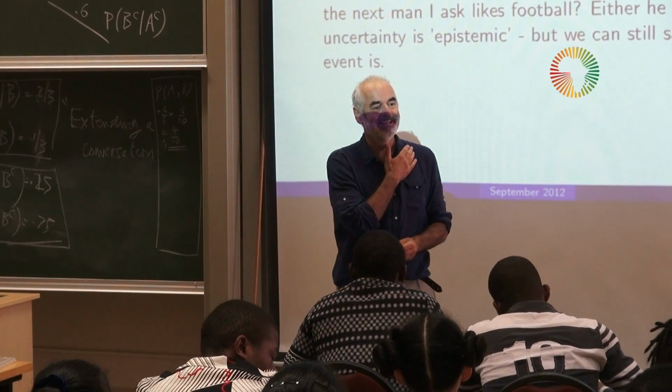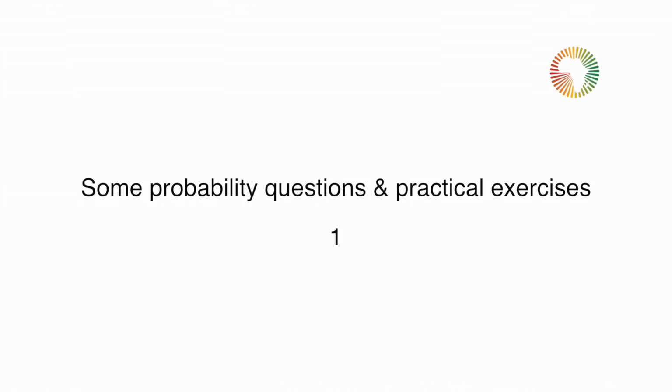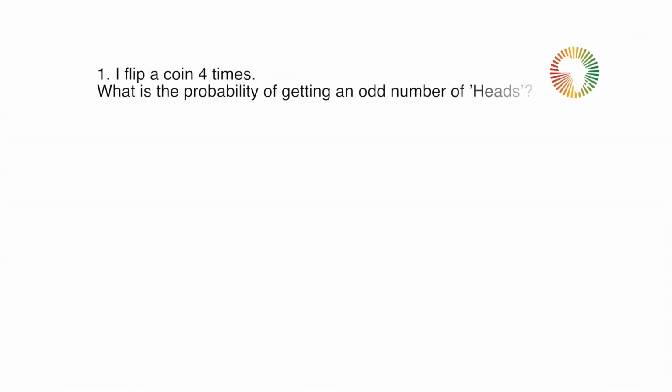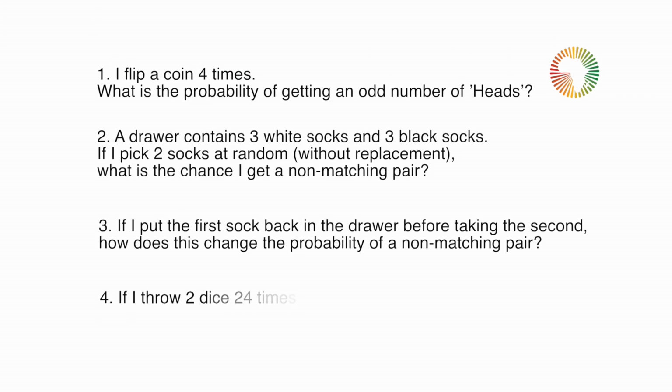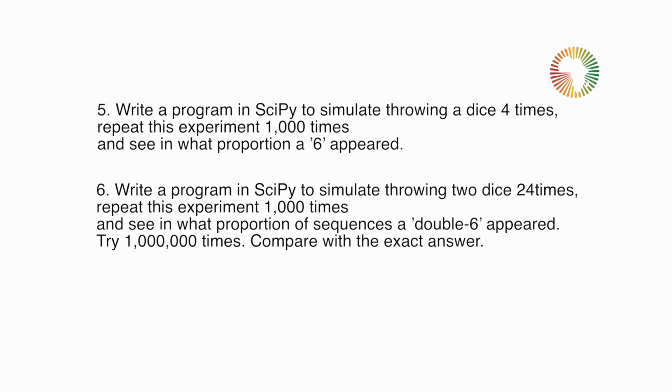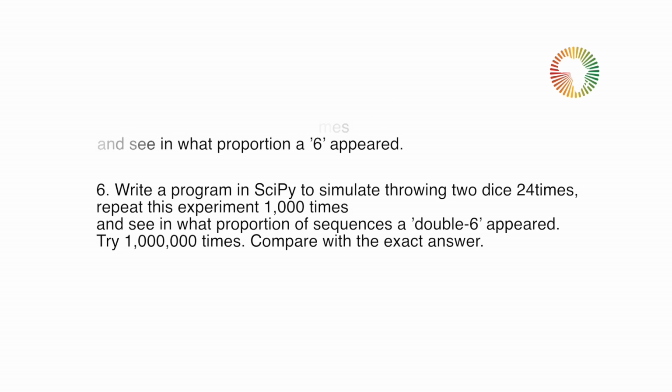So we'll come on to this, and I hope to persuade you. There are some fairly simple questions with trees, because I think they are quite important to look at. So I flip a coin, there's the socks drawer one, and then there's drawing socks out of drawers. To do the 2 dice 24 times, what's the chance of getting a double six? To do that mathematically, and then to write a program in SciPy. During the course we're going to be doing quite a lot of simulations in SciPy, to simulate throwing a dice 4 times and to repeat it. So instead of you having to keep on throwing the dice, you get the program to do it 1,000 times or 1,000,000 times, and see what your number is. And so we have a go at that.